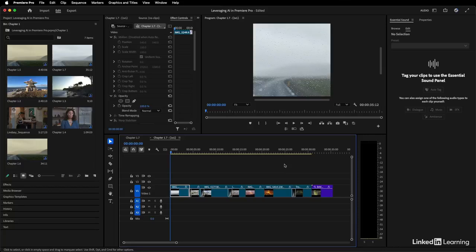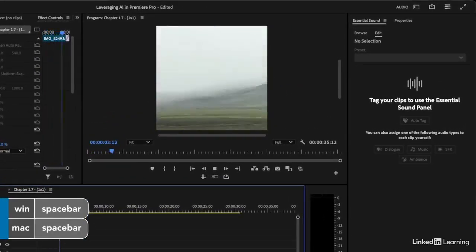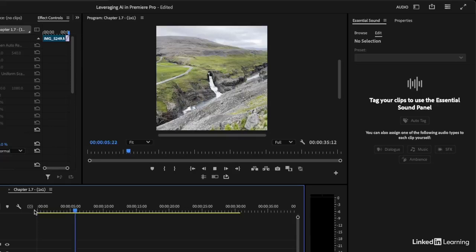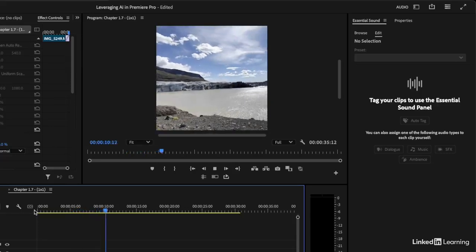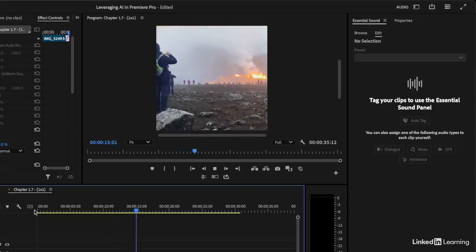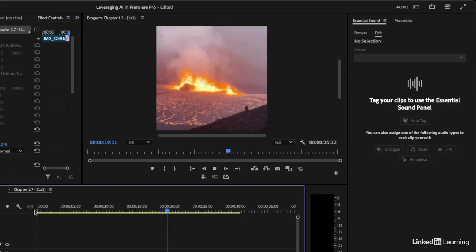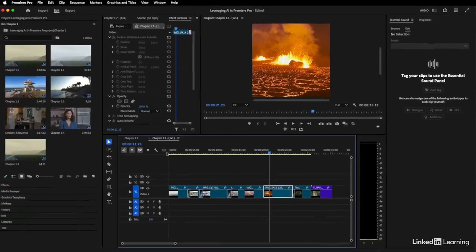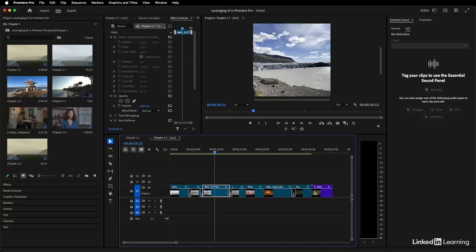Either way will involve a little bit of work in this instance, but we'll choose don't nest clips and then create a new sequence. Here we can see the new chapter 1.7 1x1 timeline, and I'll press the spacebar just to play back the first few clips. The first and the second clip that has a transition look good, but when we see our third clip, we'll see a little bit of warping in its effort to keep the contents in the frame. And you'll notice here in the fourth shot, it messes up on what is the main form of action. I'll press the spacebar to stop, and let's see how we can improve on the framing of these shots.